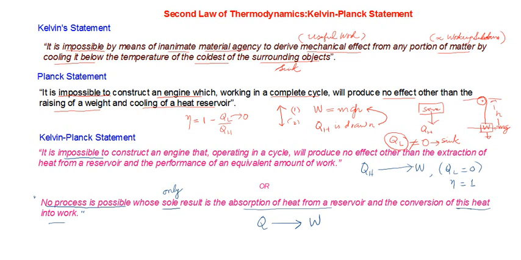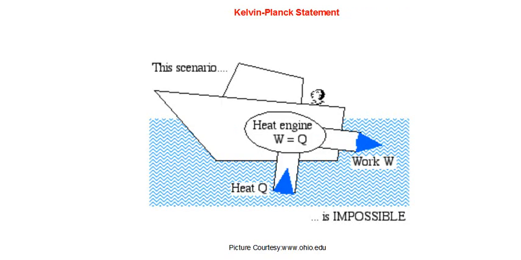Rules and laws are to be just stated in their own standard wording. That's always better. Now, before I end the Kelvin-Planck statement, let me tell you one more thing, or its implication. I told you that a sink must always be there, to which some small amount of heat has to be rejected. So it takes you to another question that we already discussed in the previous session: can a ship run by itself, drawing heat from the ocean and converting that heat entirely into work? The Kelvin-Planck statement readily rules out this possibility.